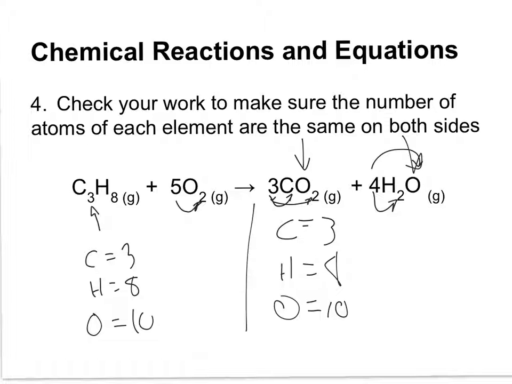The subscripts only apply to the element right in front of them unless, and this is on the worksheet that you're going to see in a second, if you have something like magnesium hydroxide like that, where it's Mg and then something in parentheses like OH and then a 2 outside the parentheses, this 2 multiplies everything inside the parentheses by 2. And if there was a number like, let's say this was O3H, just for example, it would be 2 times 3 or 6 oxygens in that case. That's the only time the subscripts do more than one thing.